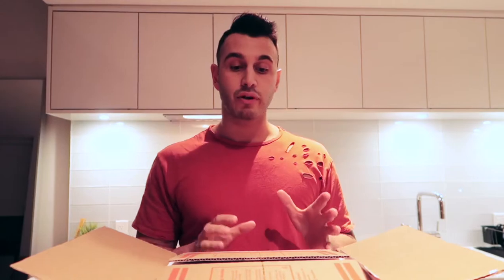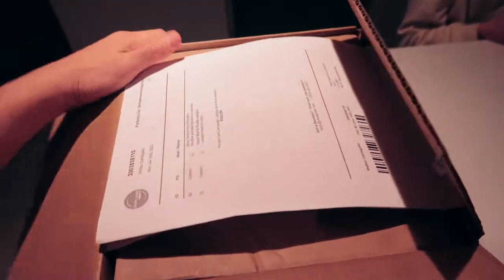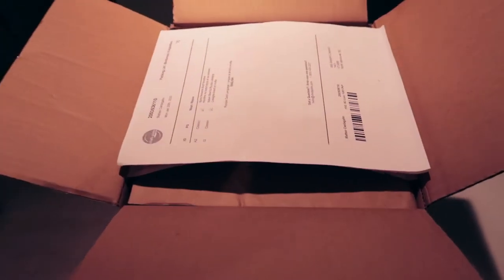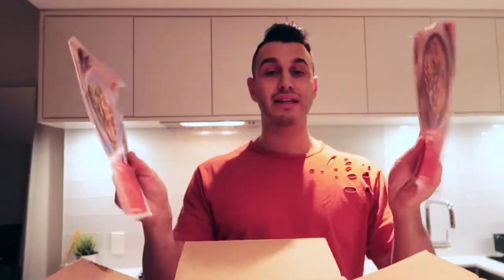So when you guys get the box, guys, it comes with ice on the bottom. You can store it for, I believe, up to 48 hours before you need to put it in the fridge. So if you are away, don't worry about that. The box is nice, very easy to the point. On the very top, you're gonna be seeing what exactly you ordered. Along with what you ordered and a mini receipt, you're also gonna be getting the dishes you got.